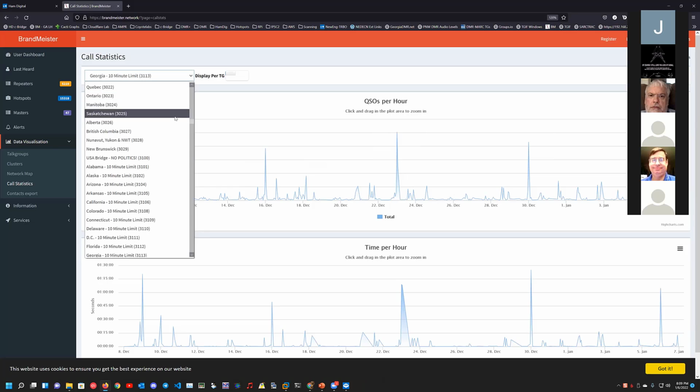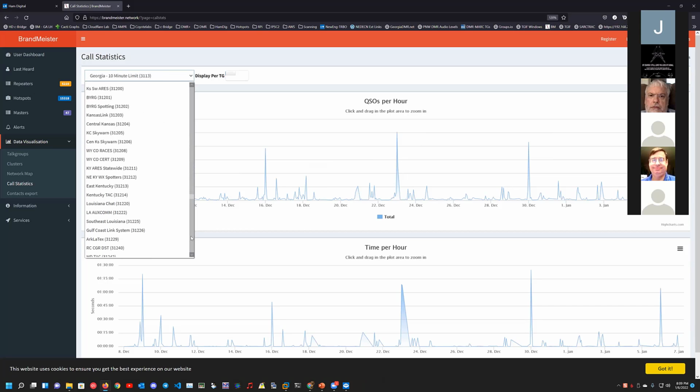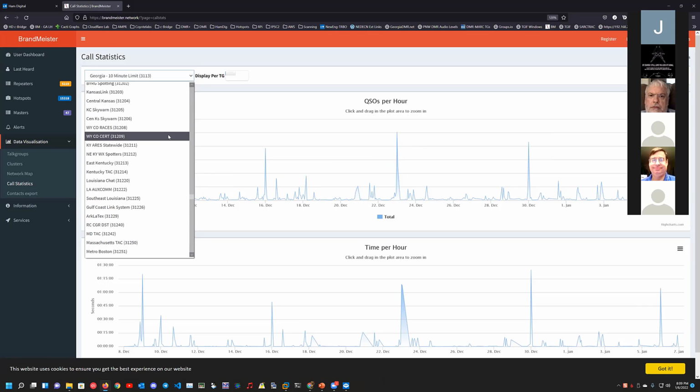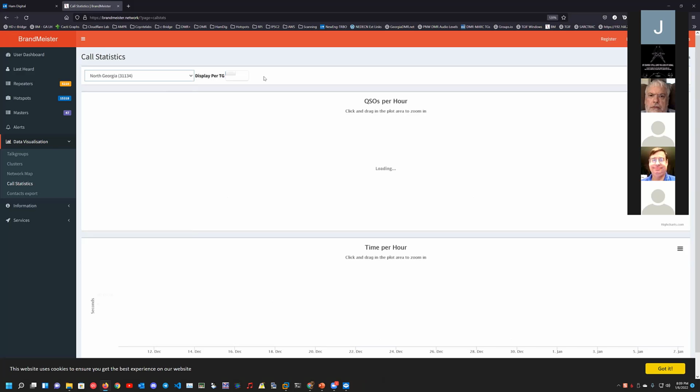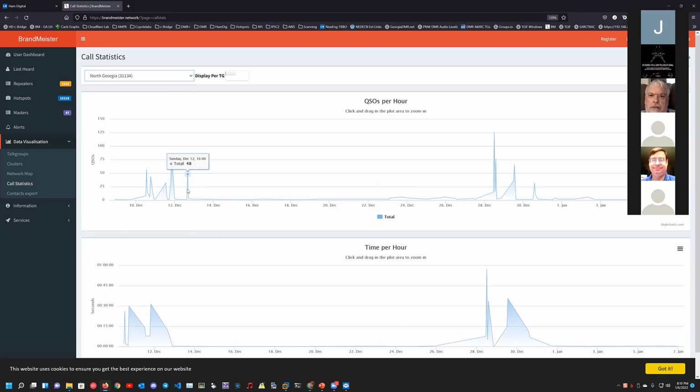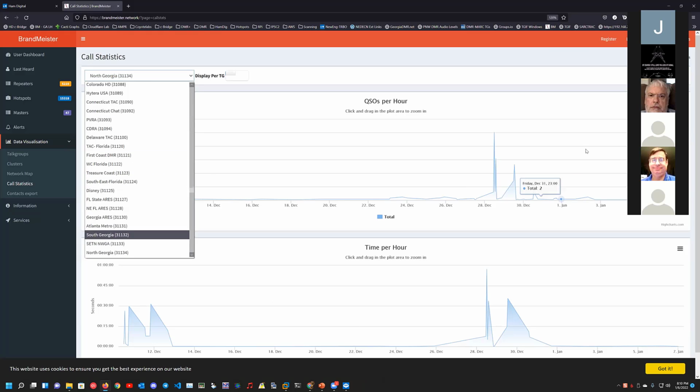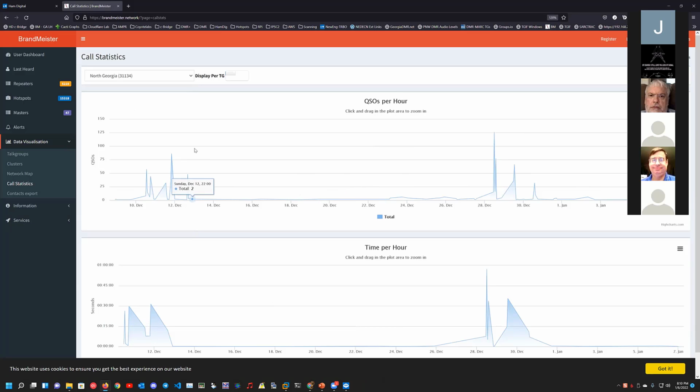So I said before, there's 7 different talk groups in Georgia. Let me go find one of the other ones. I wish they were in alphabetical order. They're in numerical order, but let's see here. Oh, I blazed past them. Yeah, let's pick North Georgia, 31134. No, there's actually more activity on here than I'm used to seeing. 2, 6, right? Probably not a good place to hang out. Now, if you wanted to have a really long QSO with somebody, this would be a good place to go hang out because you're not going to interfere with others.